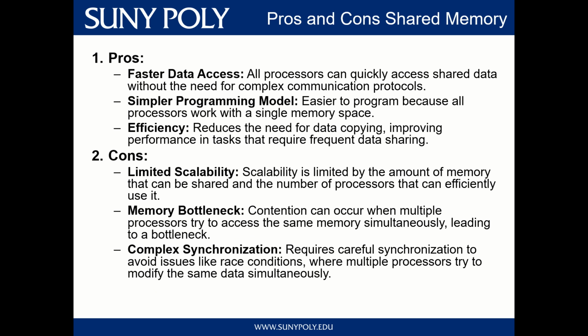Now the pros and cons. The pros: you have faster data access because it's in the same machine. The programming model for the task is simple because there is only one piece of equipment. You don't need to coordinate over the network, so it's efficient. The cons: you have limited scalability because it's limited by the amount of memory that can be shared in the single machine. You can have some bottlenecks when the different processors try to access the same memory.